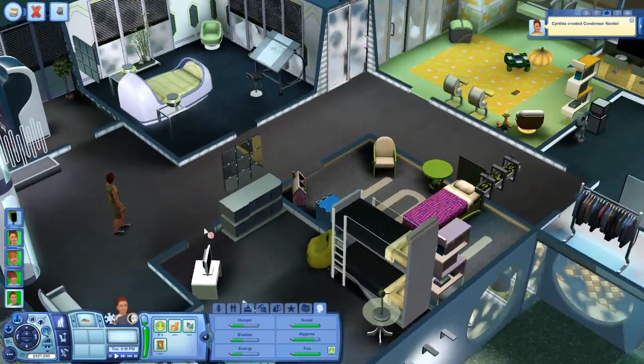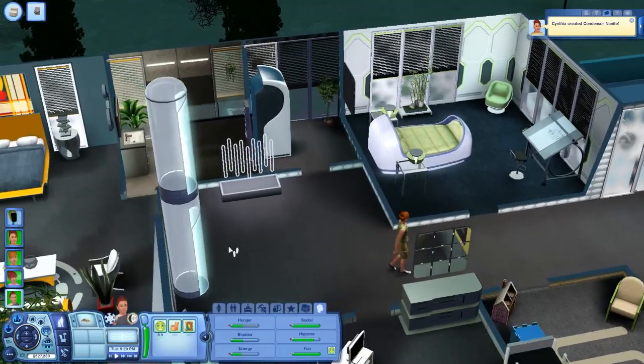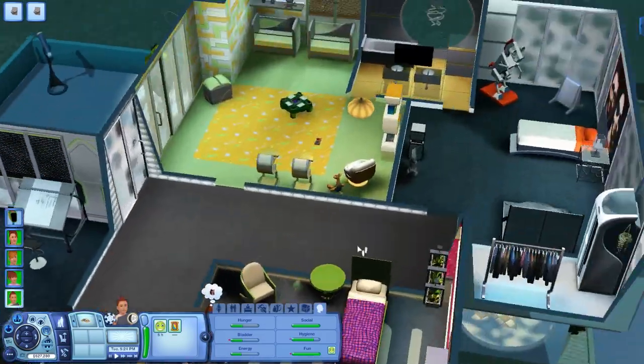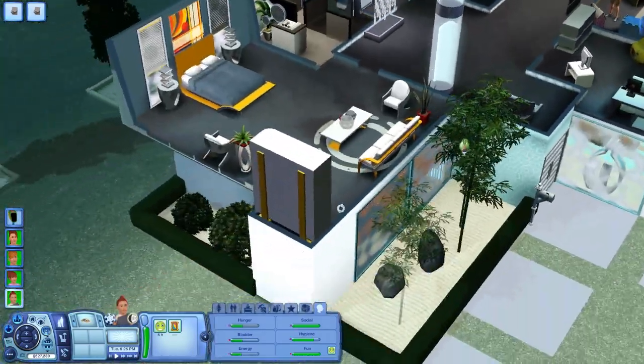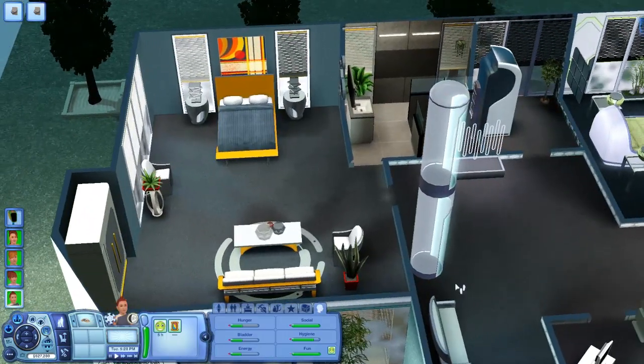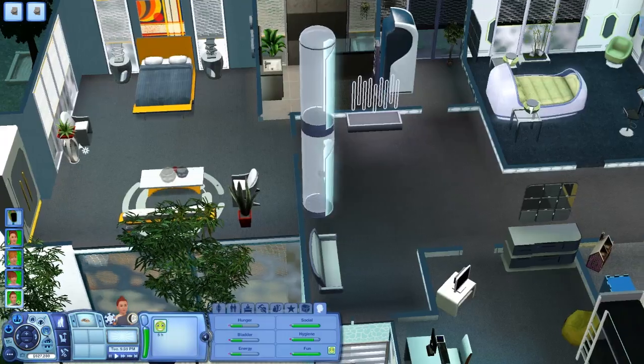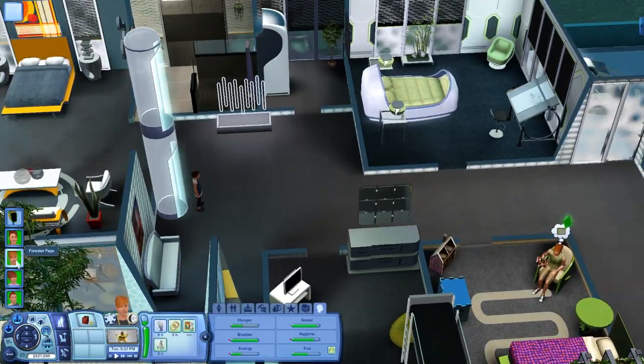I'm gonna use that. I think he's gonna be a little shithead today. So he's gonna come and set booby trap. Overflowing toilet. Now let's go into the parents' room. Oh, this is their bathroom. Okay, cool. So set overflowing toilet. Set booby trap. I like the booby traps.